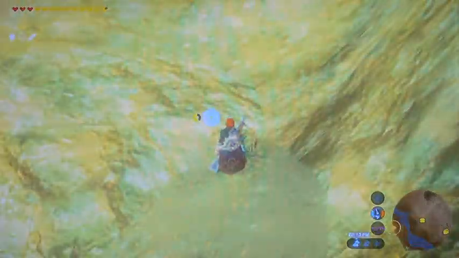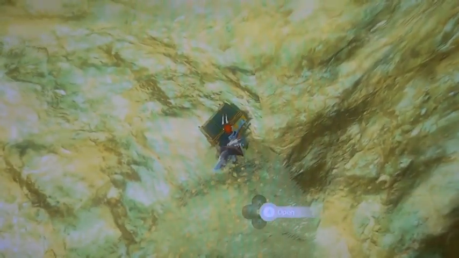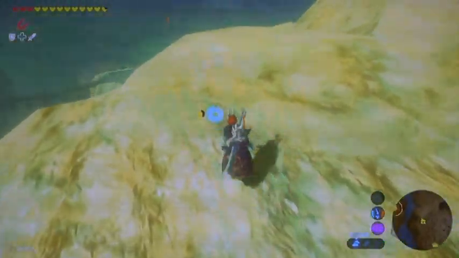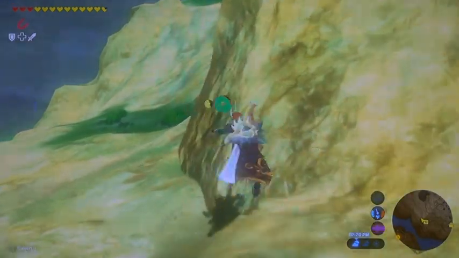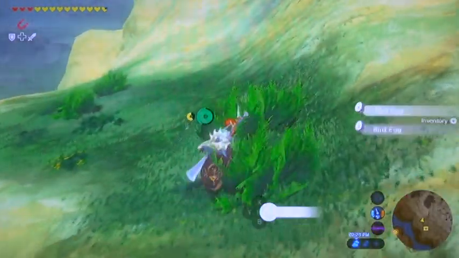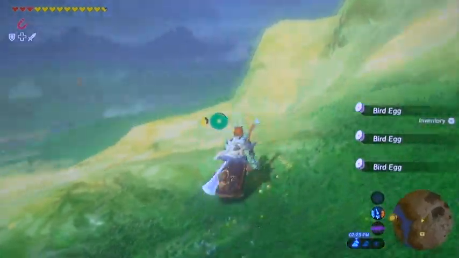Okay, so here we are, treasure chest. I think this is a silver rupee. Oh, well, never mind. But there are some silver rupees on Gold Rush Mountain. We'll be coming to them eventually. So continuing on around the mountain, you might come to some bird eggs here in the ground. And some bird nests.